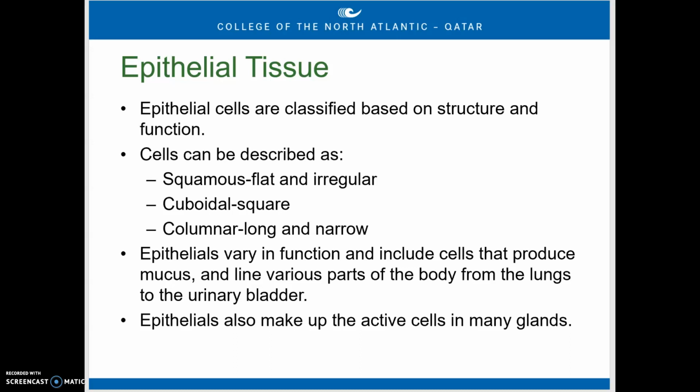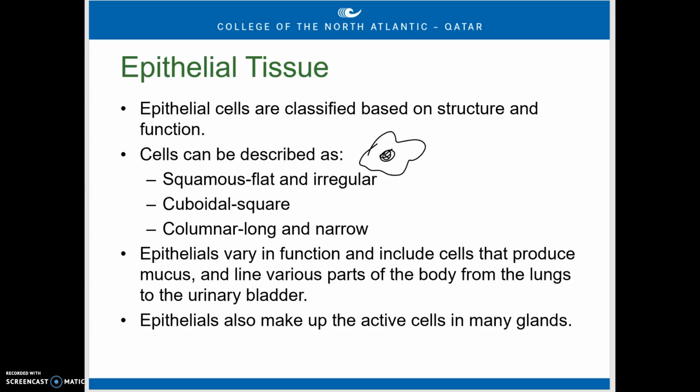So generally, when we're talking about epithelial cells, we further classify them. Okay, we classify them in 2 different ways. First, we use its shape. So when we're talking about shape, we're talking about these 3 classifications here. Squamous cells are what we see in our cheek cell that we will see in the lab, and those are flat, but they're irregular shaped cells. Oftentimes people call them fried egg cells because they kind of look like a fried egg. We've got a bigger nucleus in the middle, and the outside is kind of irregular in shape.